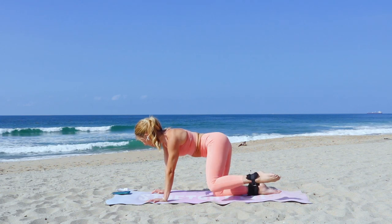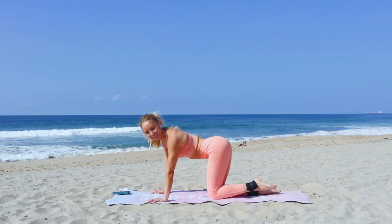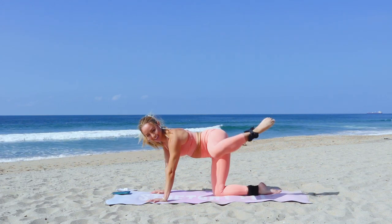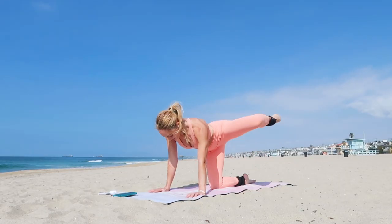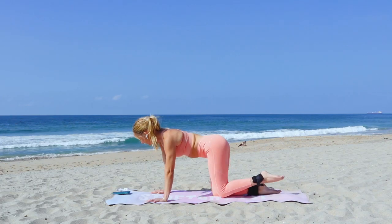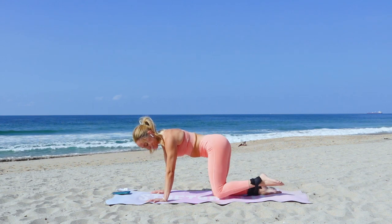Great. So I purposely made this challenging so that you can come back to this workout and get stronger and stronger every single time. Great. Keep that core nice and tight. Here we go. Now we're gonna go hydrant and tap to the side. Hydrant, tap to the side, lift, and tap, and lift, and tap.